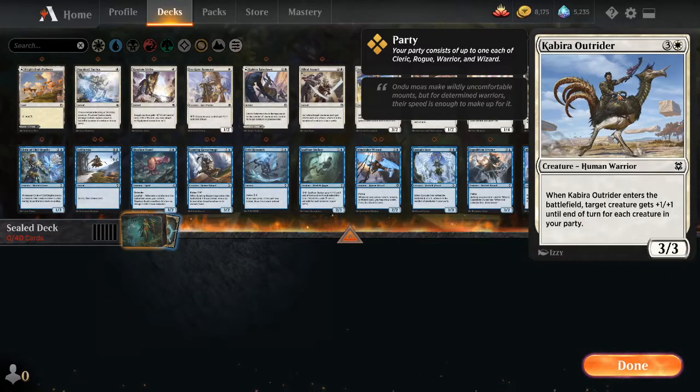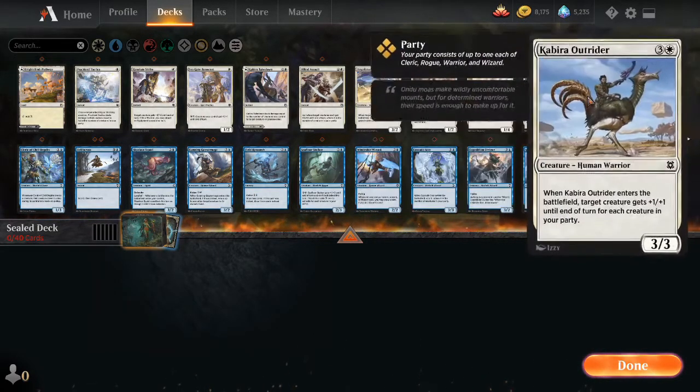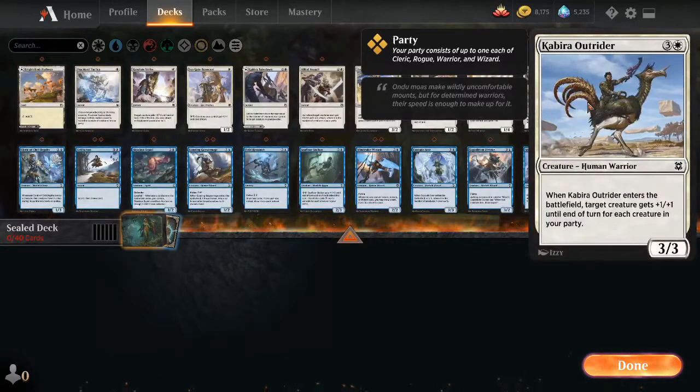Kabira Outrider? I don't know. Outrider is a 4 mana 3/3 human warrior. When it enters the battlefield, target creature gets +1/+1 for each creature in your party. So kind of a reversed version of this, where another target creature is probably going to be what you give +1/+1. Because if you have no other creatures and this comes into play, this is really bad, right? Because it's going to be a 4 mana 3/3 that pumps itself, but it doesn't have haste, right?